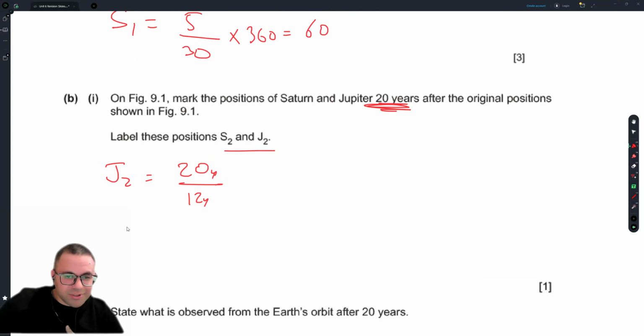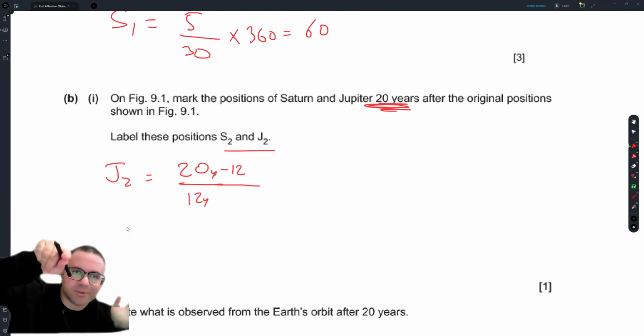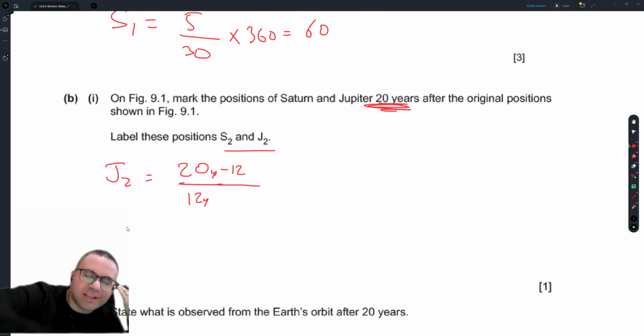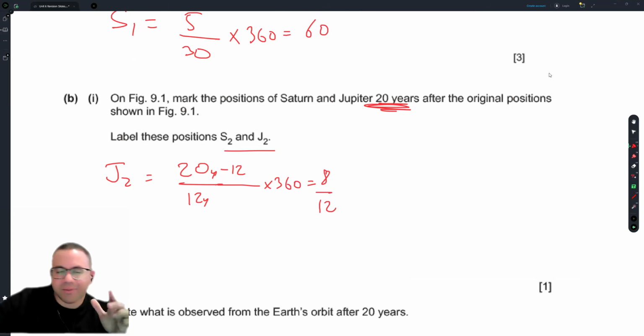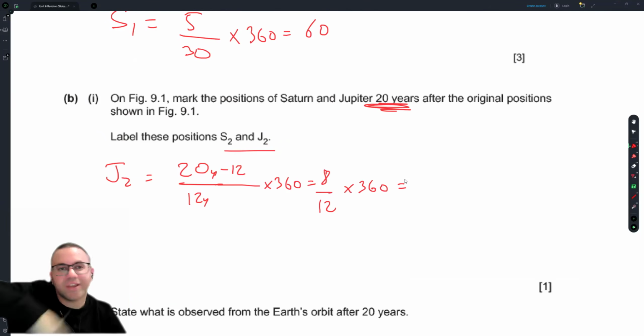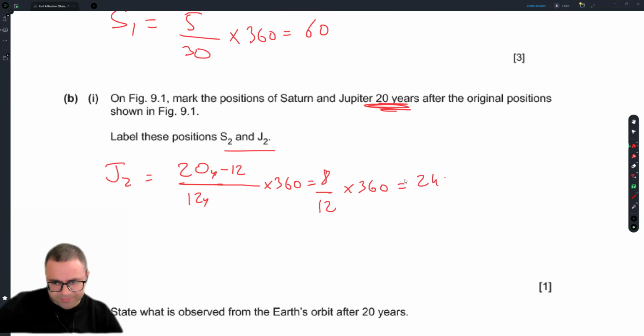So if I were you, I would subtract 12 from that time. Why? Because I know in that 12 it finishes one loop. I don't care about the full loop. I know it goes back where it starts. I want to find out how much is left over. So 20 minus 12 is 8, right? So 8 out of 12, now that's a good number. So you've got a little bit left over, times 360. How many degrees away from the starting point will it be? So 8 over 12 times 360 is 240.